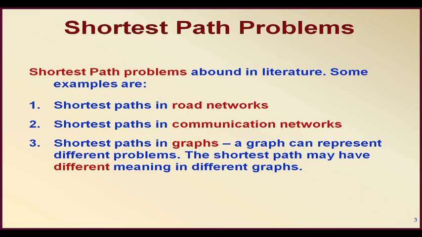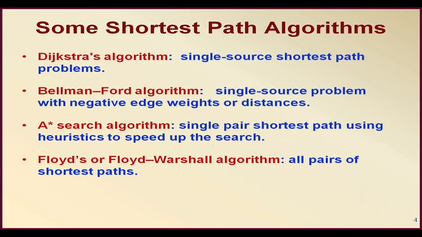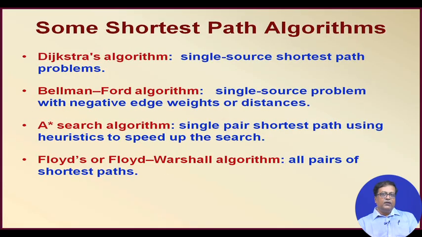So, shortest path problems are available in the literature in large numbers, and the essential question is how do we solve this problem. There are different kinds of shortest path algorithms available. The most popular one is known as Dijkstra's algorithm. It is an algorithm for a single source shortest path problem.